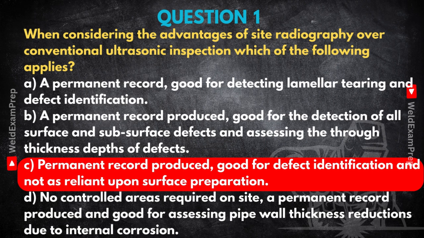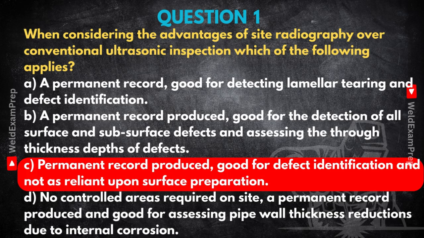Exactly. Then there's the defect identification aspect. Radiography often gives you a clearer picture, literally, of the defect's shape and where it sits inside the weld. You can often see porosity or the line of a crack or maybe incomplete fusion much more intuitively than interpreting the blips and signals from conventional UT, especially for certain types of flaws. So it's more visual, easier to maybe diagnose what you're seeing.